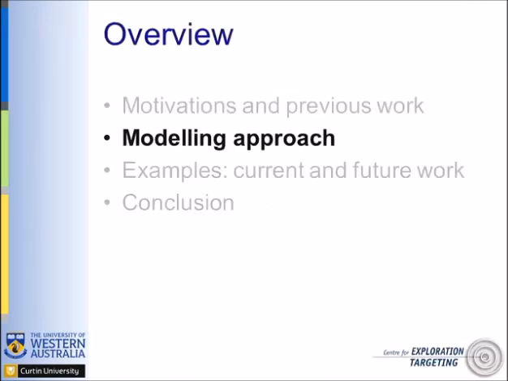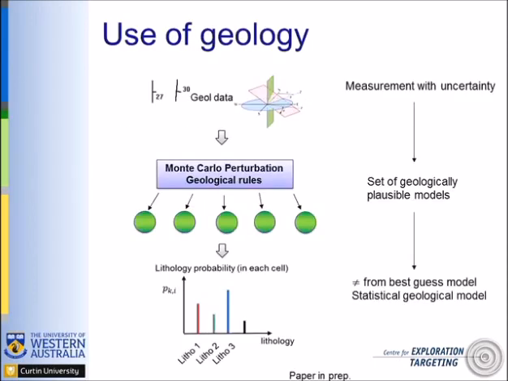Now the modeling approach. Here is how we use geology. If you go to the field to collect data, all data has uncertainty. The idea to obtain a statistical model is to enter measurements with their rated uncertainty into an engine — this is being done by a PhD student at UWA. You then perturbate the input data to produce a geological model biased by this error, and by spanning all ranges of possible error, you obtain a collection of models that should reproduce all the possible models for this specific dataset.